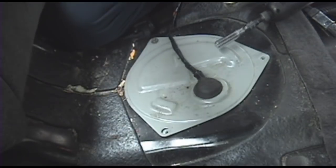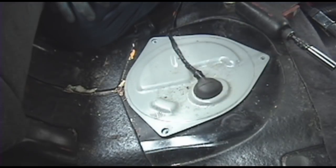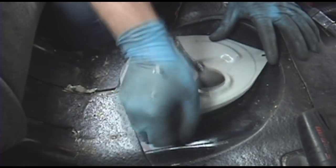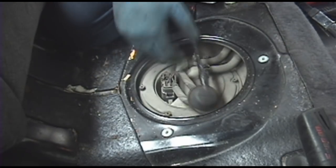Actually, these are self-tapping screws. They go into little plastic inserts just like on the doors and a lot of other places on the car. So you're going to pull this off now. You don't have to do this next part, but for the sake of the video, so you can see what's going on, I'm just going to slide that back.